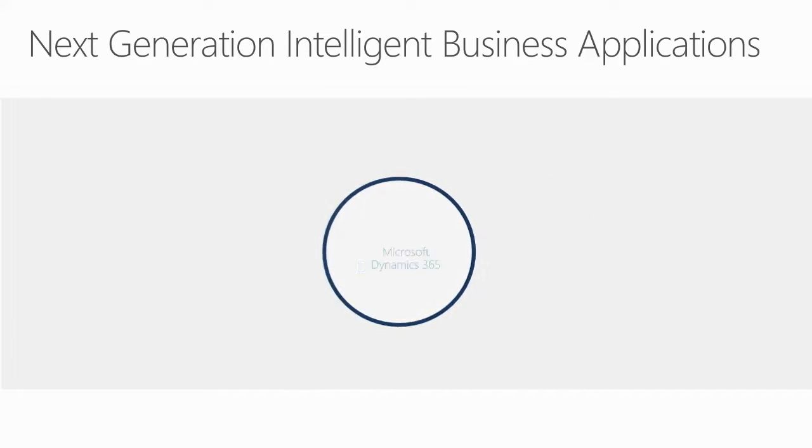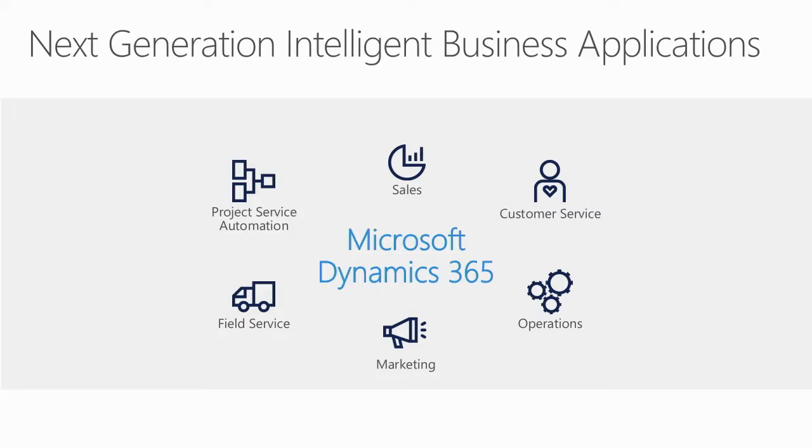Wouldn't it be good if we could actually take those and bring them together and really get the best of both worlds? And really that's the foundation of Dynamics 365. We start with our foundations in our ERP category, which was Dynamics AX, and we start with the foundation of Dynamics CRM, and we bring those together. And in doing so, we start to define purpose-built applications for business. So purpose-built sales applications, purpose-built service applications, purpose-built operations, which is the ERP component. And these are the components that form the foundation of Dynamics 365.